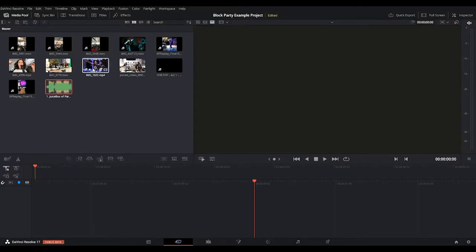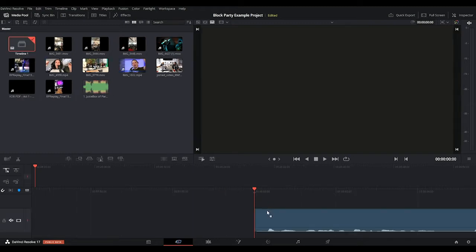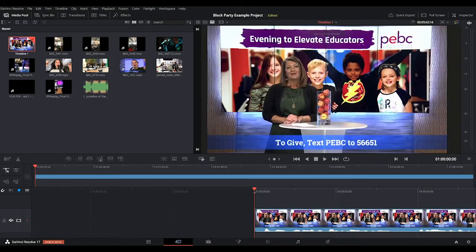Now, to show you some basic principles really quickly of what you can do in this software, this is the first piece that I selected. I already had an idea of what I wanted my advertisement to look like, but not a complete idea. This was one of the first ideas I had, and I was like, ooh, I like that. So you just drag and drop, and boom, you've got it. You can do the same thing as soon as you go to edit. So let's just go to edit.